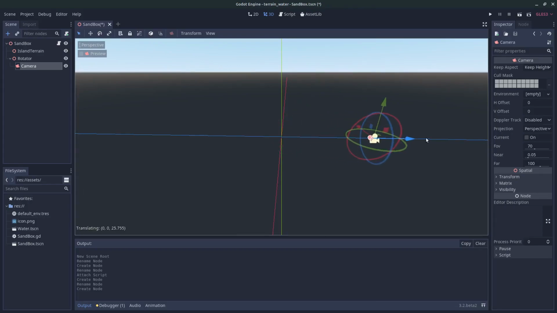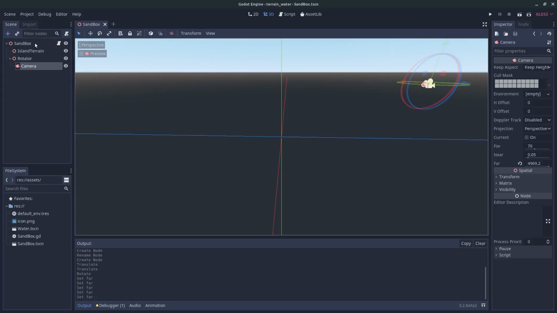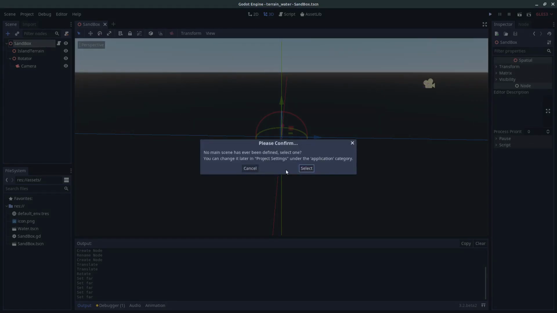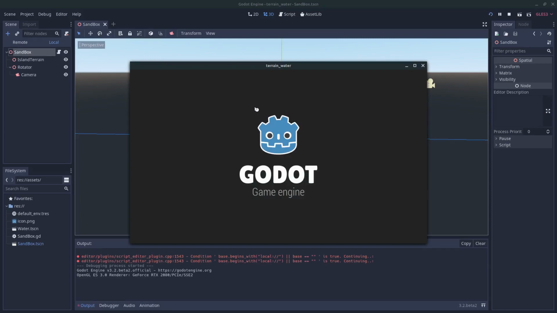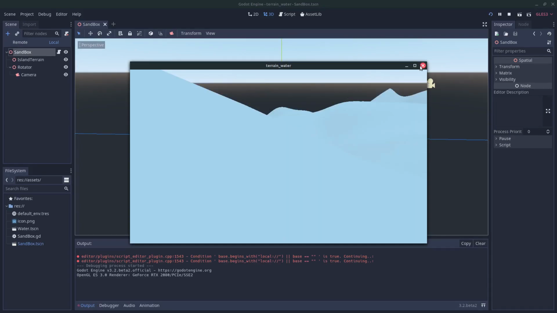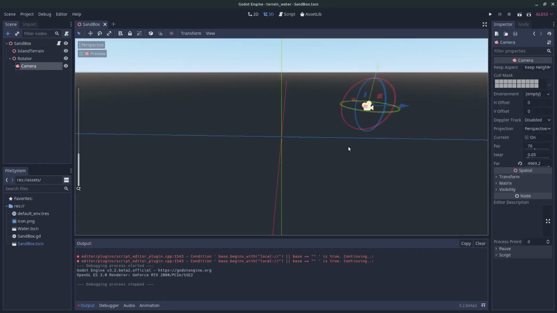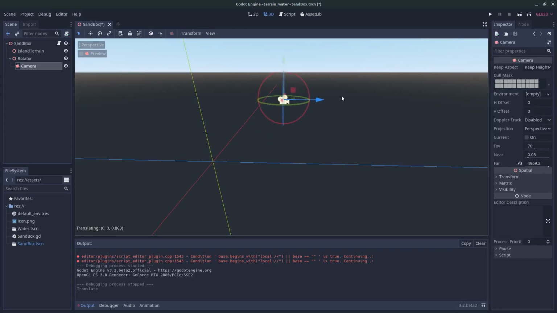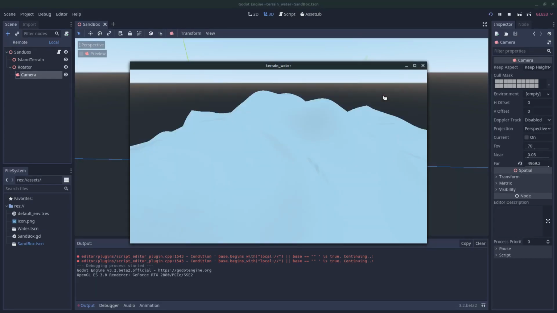Move out the camera a bit and up and rotate it. Something like that. Bada bing, bada boom. Change this variable as well to just max it out for now. Hit save and let's run it and see how it works. Okay, something's going on. That's good. Could actually adjust the position of the camera.